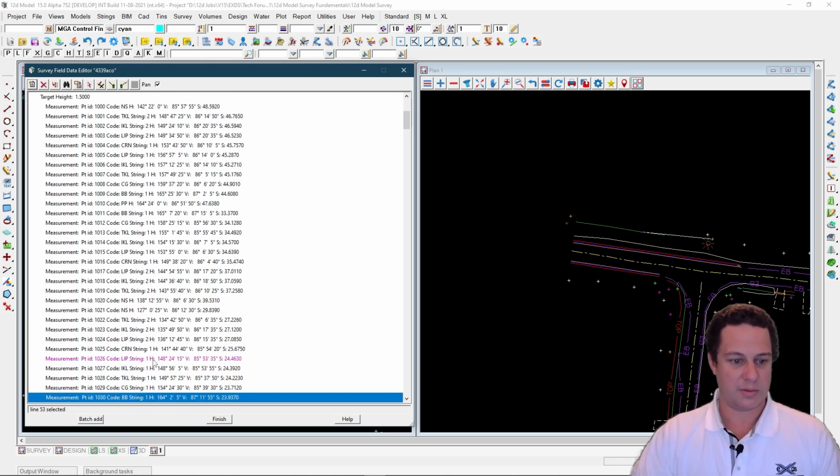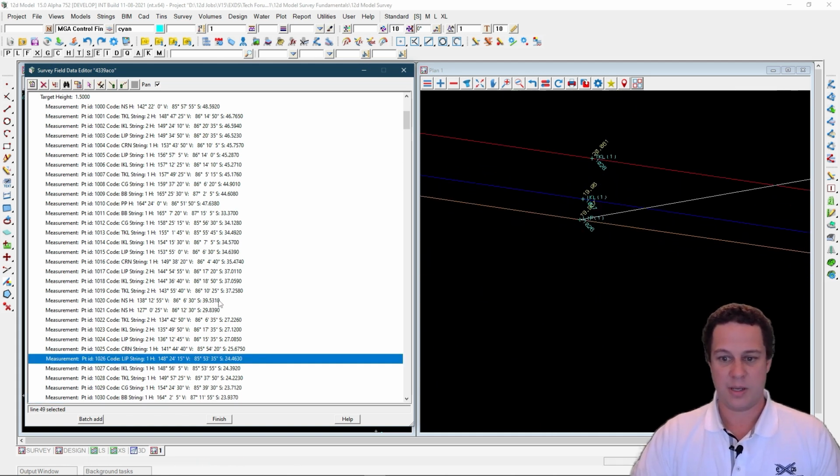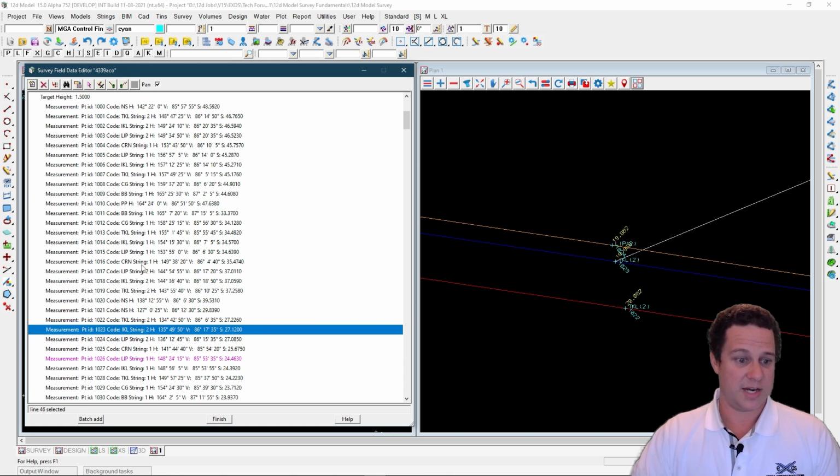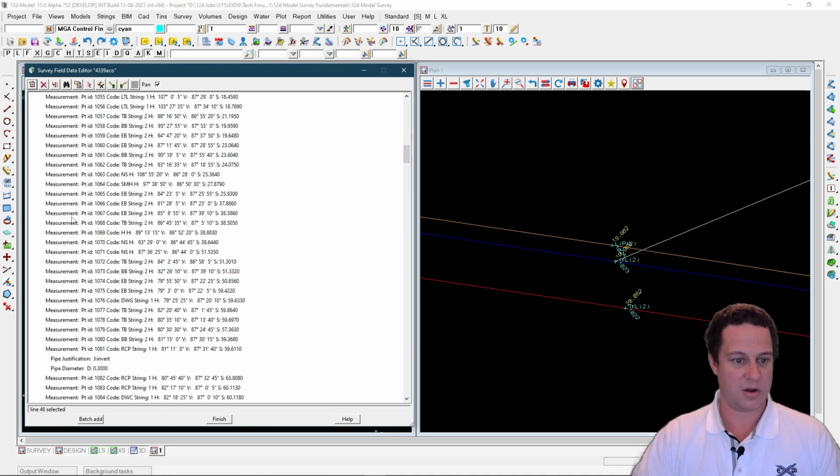Now as we go down, we can see that we've got a magenta colored line here. If I click on that line, that's going to take me to the point that I edited previously. So that's another great feature of this editor, is if any edits are made, it recolors the line so they're easy to find in the file. There I can see where I changed the target height and so on.